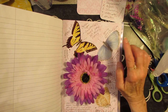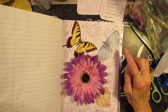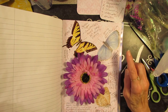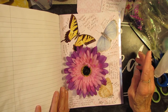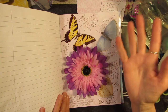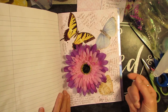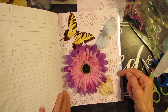I wrote my information — I saw the spring azure on April 8th and April 11th. I put the actual size and where I saw it: the front yard and the lane. One thing you can do for nature journaling is to note behavior. Even if you don't know what the butterfly is, it doesn't matter — just note where it was, when, and what it did. This blue butterfly landed in the middle of the road and rubbed its wings together.